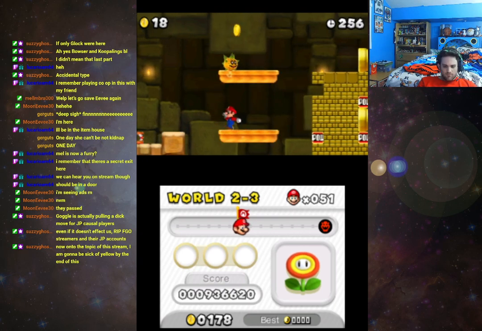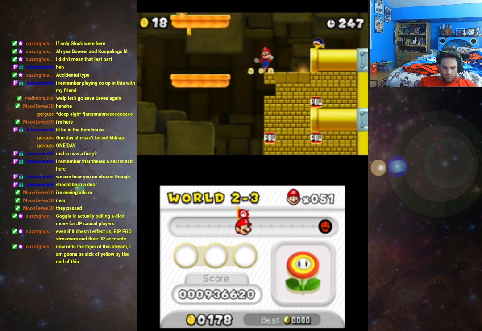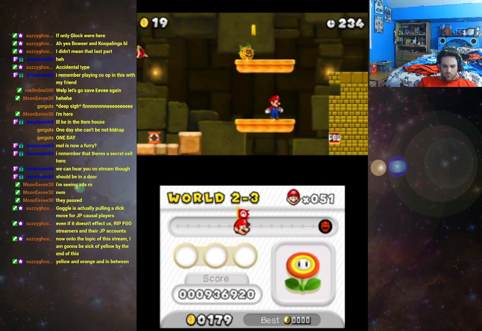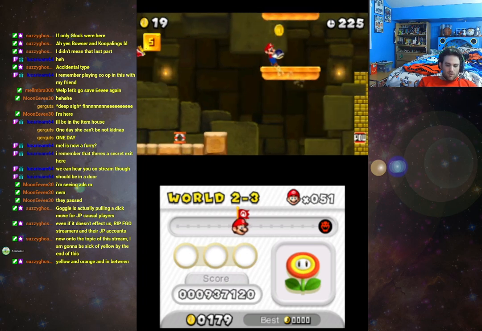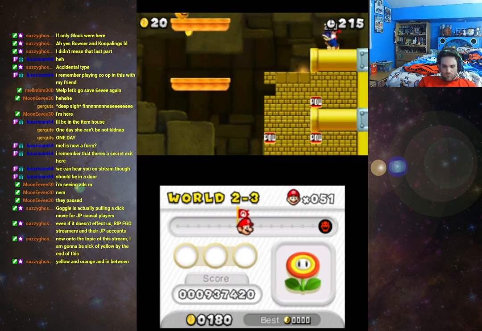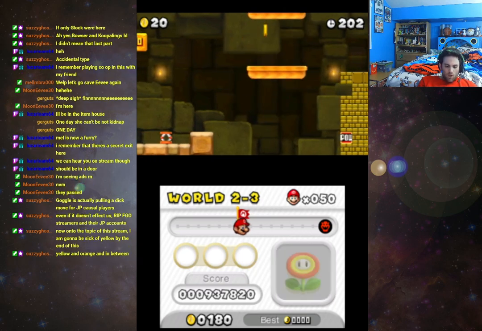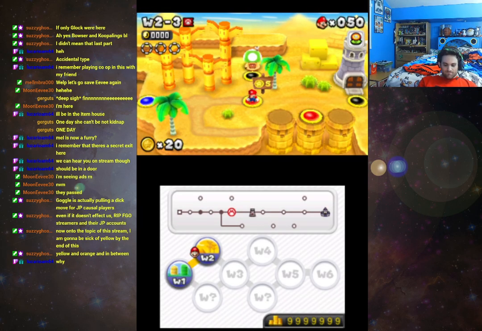Ah, shit, messed up. Yellow and orange. And in between. Damn it. Oh shit, I just fell and died. Oh. Let's go.